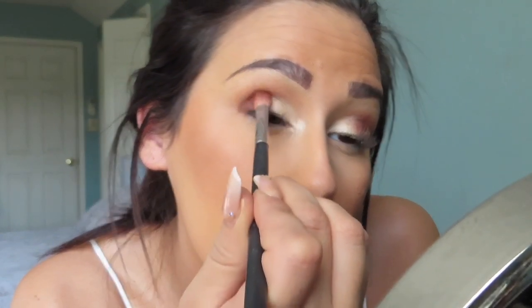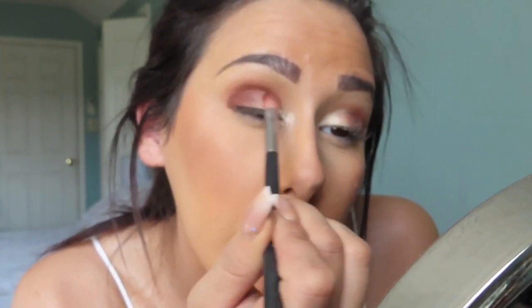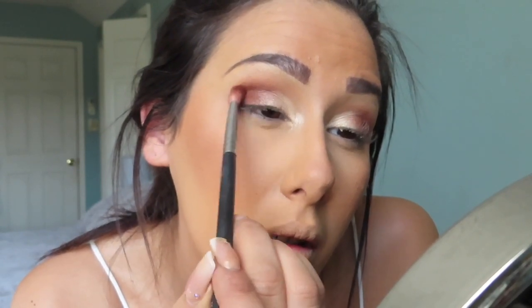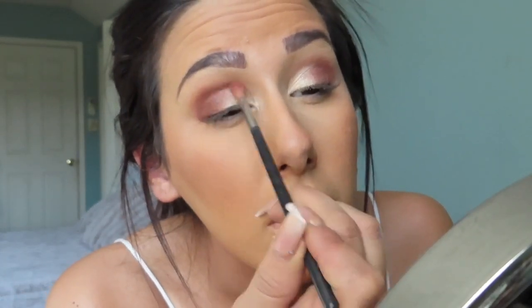Again, you're just packing it on first, and then you're going to just blend it out slowly. Now I'm going to take a M562 brush. It's a skinny brush like this, and I'm just going to softly blend this out because it did get a little messy right here.